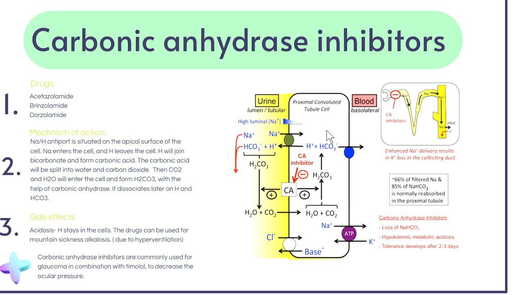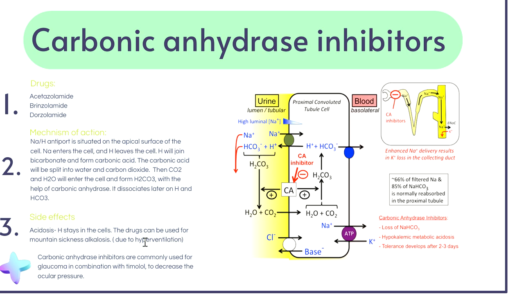We're going to decrease the pH. This means if hydrogen stays in the cells, we're going to have our side effect of the medication, which is acidosis. Now, this is one of the side effects as well. We can have hyponatremia and so on. On the other hand, this side effect can be useful in some cases.